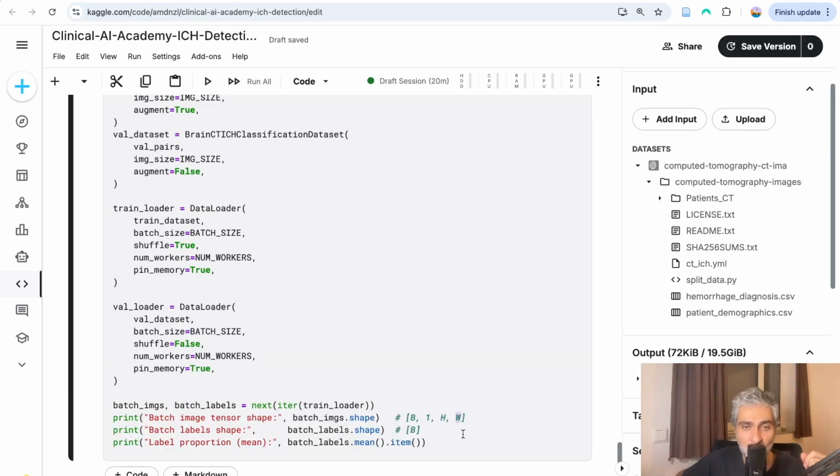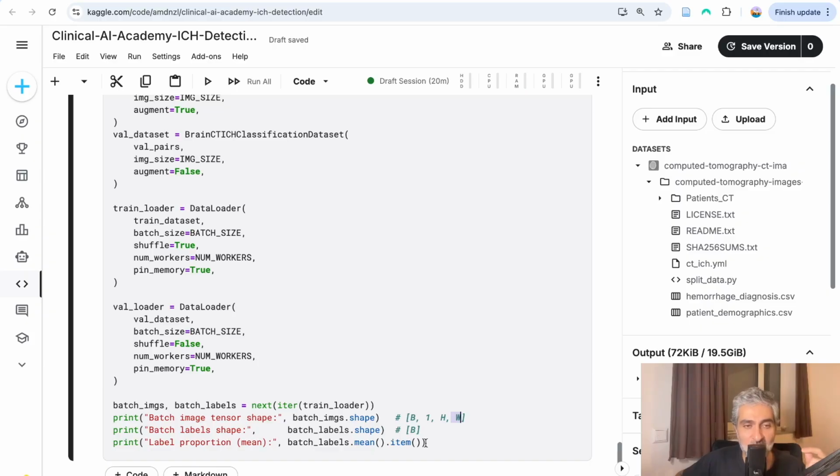Then height and width of the image, which should be 224. So this is the tensor shape. It's not 1 column, but a 4-dimensional matrix. That's the batch image tensor shape. And then the batch labels shape is again one column of 16. So each batch is 16 slices, and you have one column with each slice as a row.